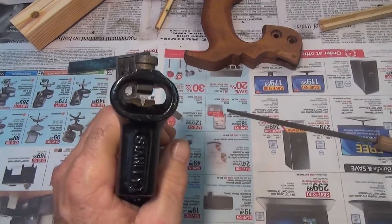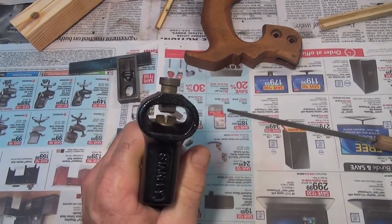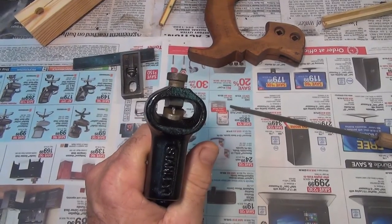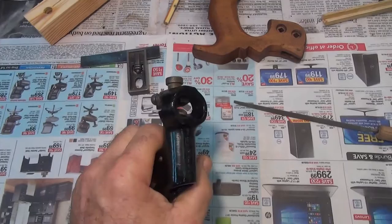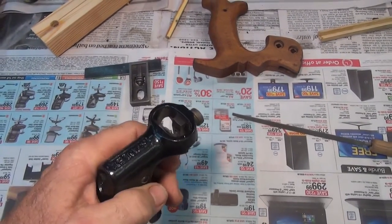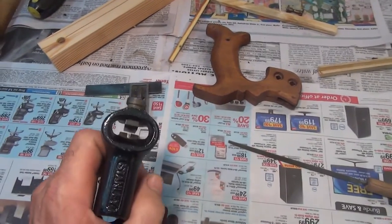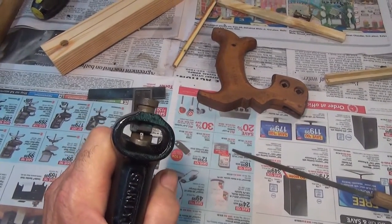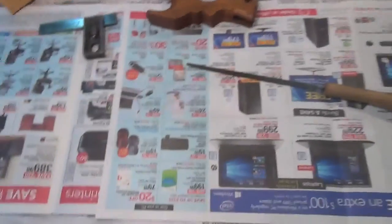The plunger comes out and you can see it comes together, squeezes the saw, and then that little inside piece pushes against the tooth. The top of the anvil has an angle or a bevel to it that allows the hammer, when it comes out, to push the tooth over.